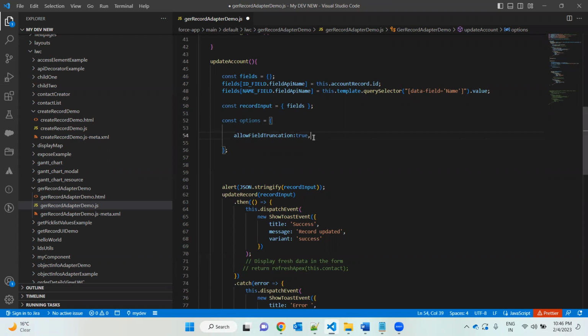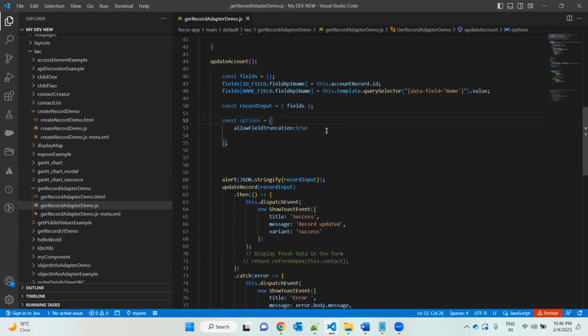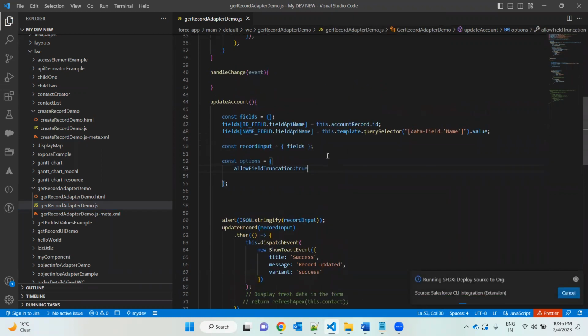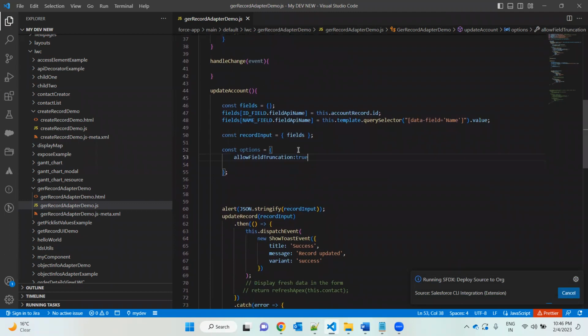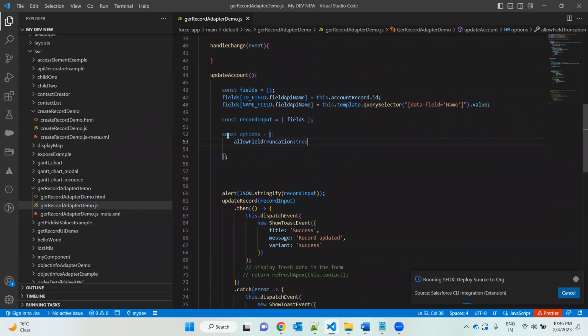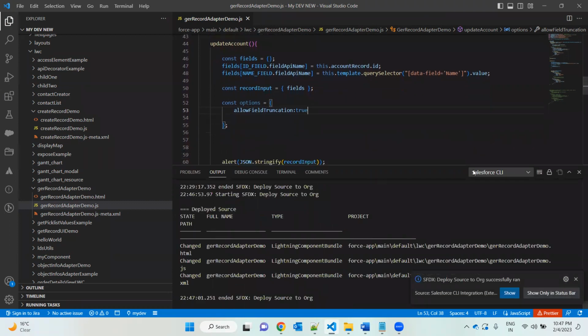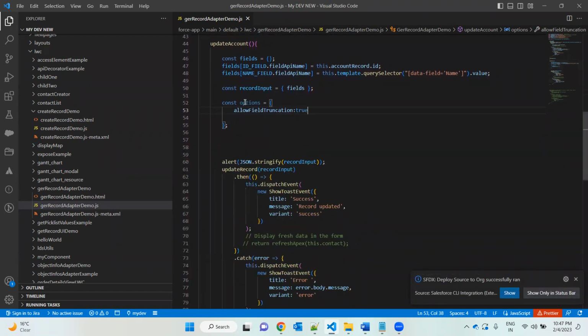I guess you cannot find this example anywhere in a video. Everyone has talked about how to update a record, but how to make use of client options, no one is going to show you. So I have created options and record input. Here I am passing record input, and I can also pass options.